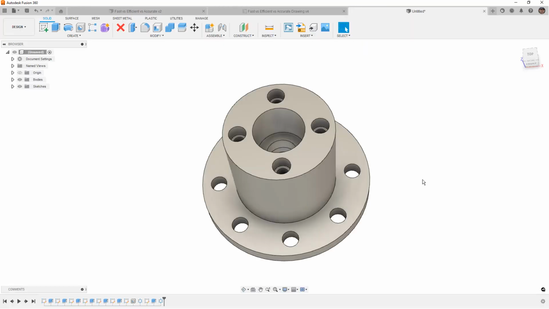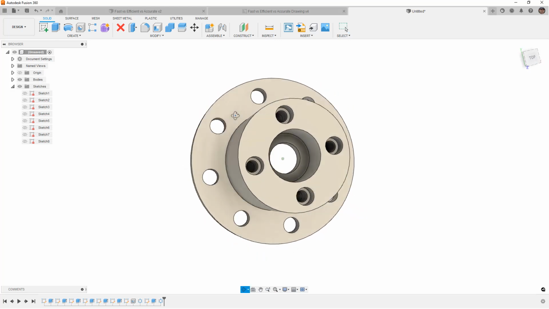So this model was fast, and it was also accurate. Because we had all of the ideas in place, the detailed drawing, the dimensions, we knew exactly what we wanted the model to look like. We didn't really have to worry too much about the accuracy because all of our sketches are fully defined. The only exception to that is the one sketch where we didn't really care too much about the diameter of the hole because we ended up using the hole tool. Other than that, everything else was fully defined in sketches.